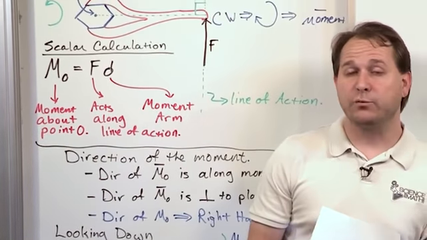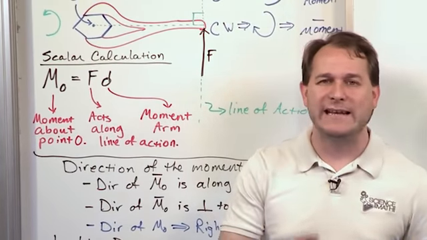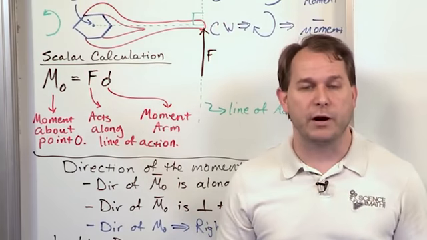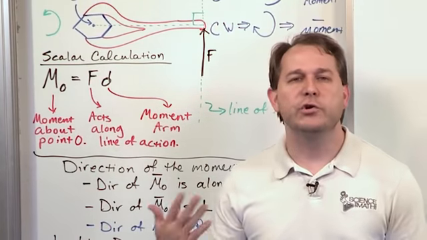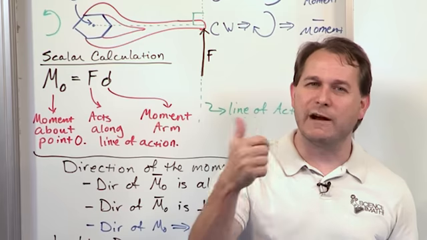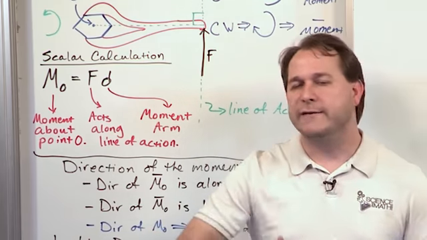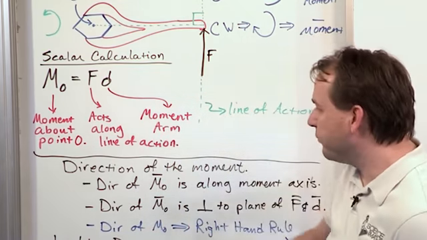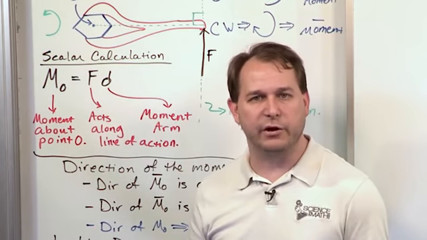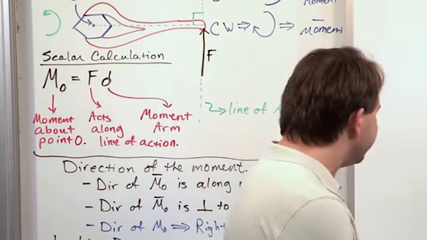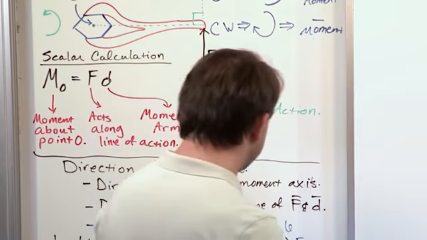So basically the right-hand rule governs all that stuff, and if you've ever taken calculus or physics and you know the cross product of two vectors, which we're going to get to, you know that the cross product is also using the right-hand rule. So it's all self-consistent, it's just that the pictures we're drawing now are in two dimensions to make it a little easier to understand. So let's get a little bit of practice with this moment stuff.